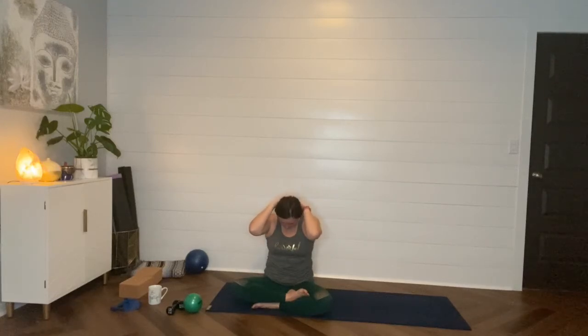Breathe. Interlock the hands behind the head. Open the elbows out to the side. Inhale, open your chest, your heart, gaze to the sky. Exhale, get round, tuck the chin, round through the back. Maybe draw the elbows towards the earth or towards one another. Inhale, open the chest, the heart.